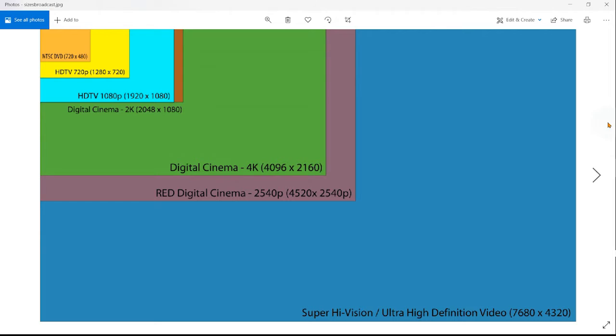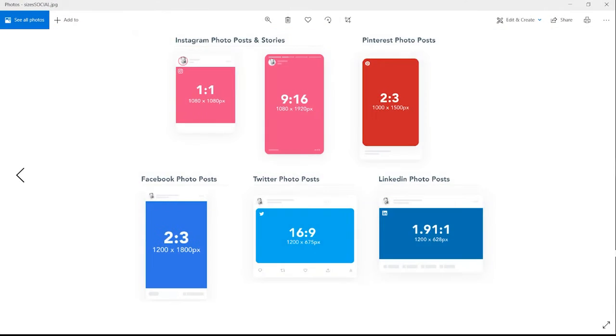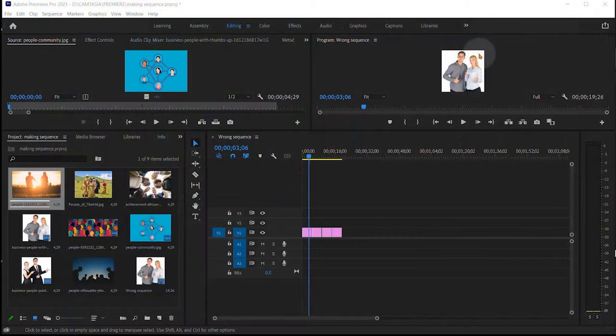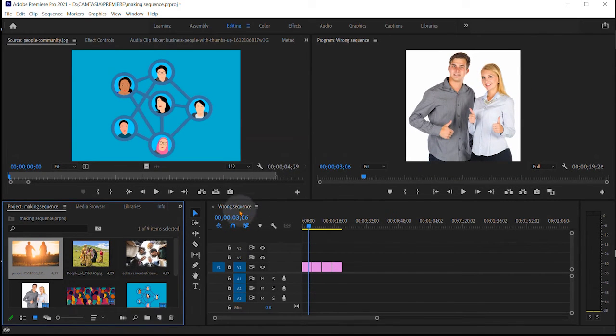So here are the common broadcast settings. I don't see 615 by 615 in there at all. If we were to put this on a standard 4K television, it would be little inside of it. So it's not going to work for that. How about social media? Do you see any of these that say 615 by 615? This is the problem with doing it the way that Adobe says, because if you're new, you don't understand all of this. So if you were to go and export this, it would not look right for Instagram or anything really. So this is the wrong way.